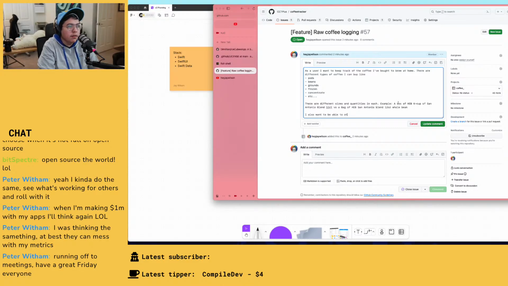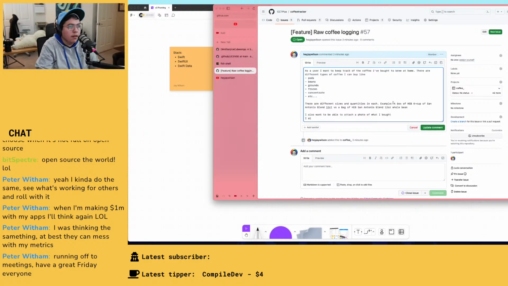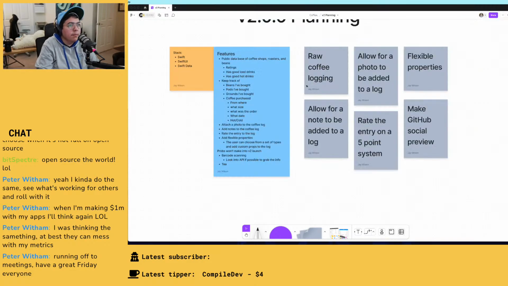Be able to attach a photo of what I bought. I also want to be able to not only do raw coffee logging, but something I forgot to take into account is brewed coffee.